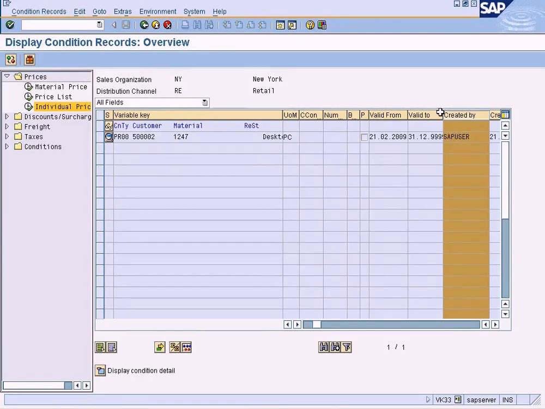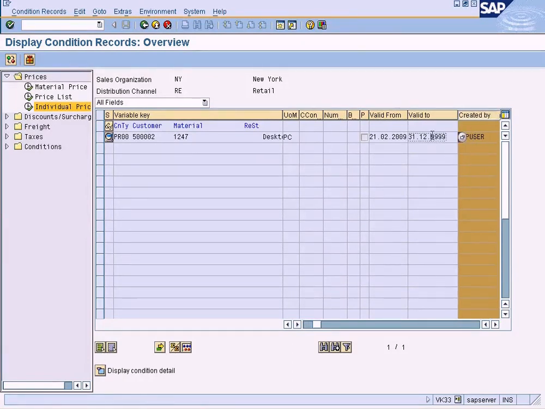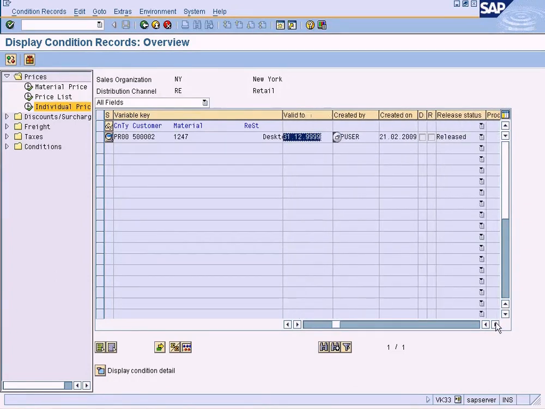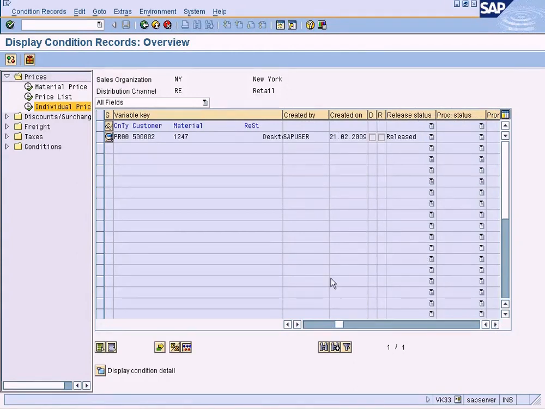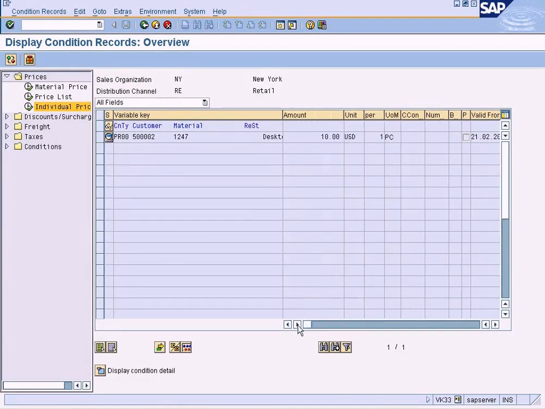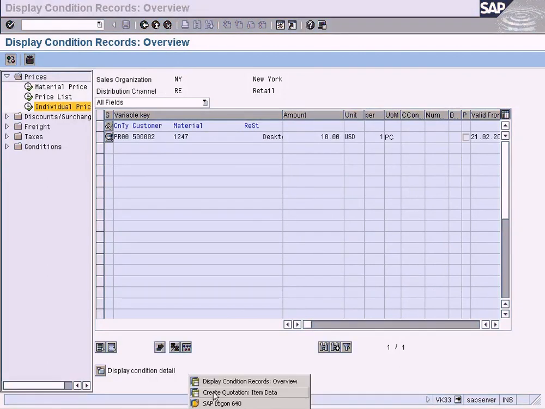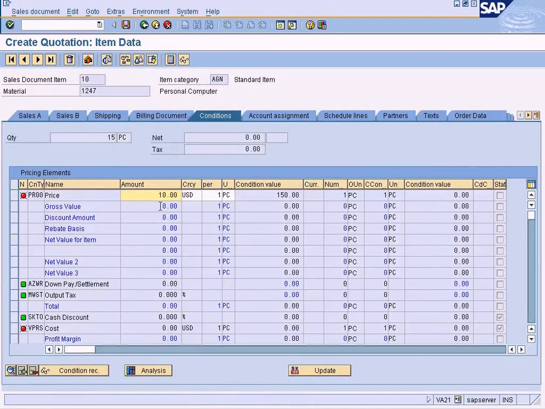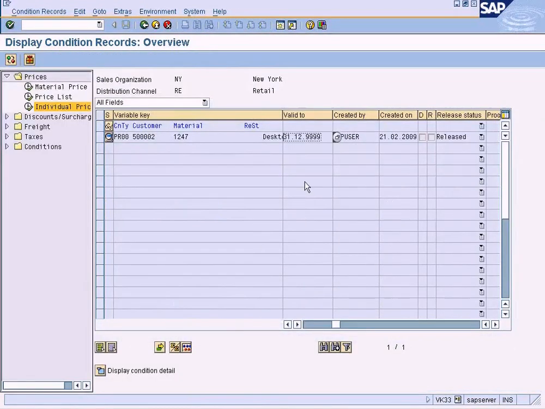You can enter a different validity date if you want to. By default, it will be valid forever from the current date. It's just a simple setup. Once that is set up, in the quotation, the price will be taken from this condition record.